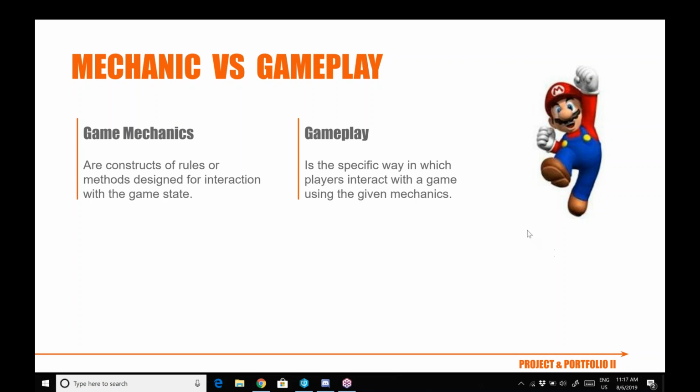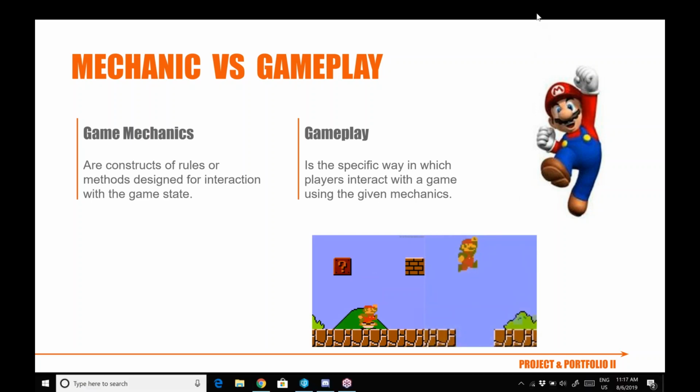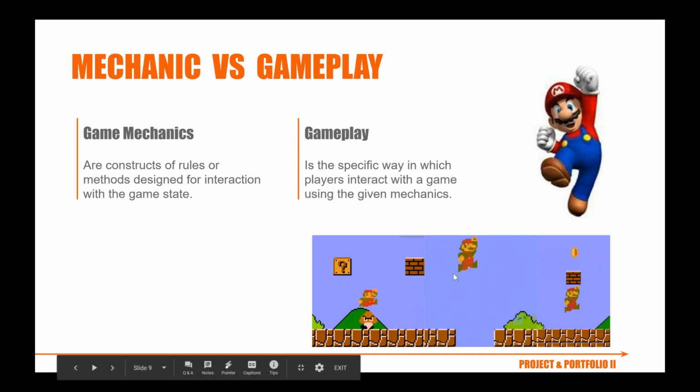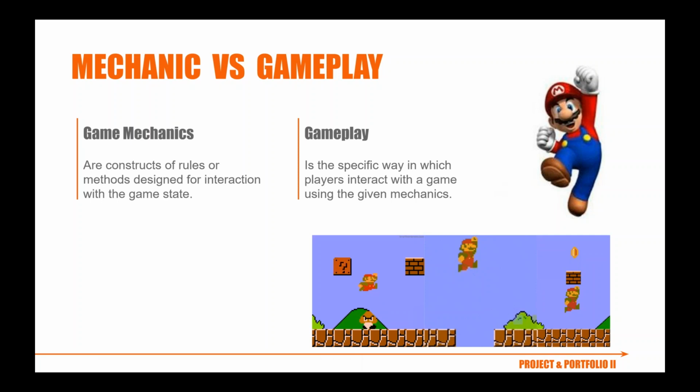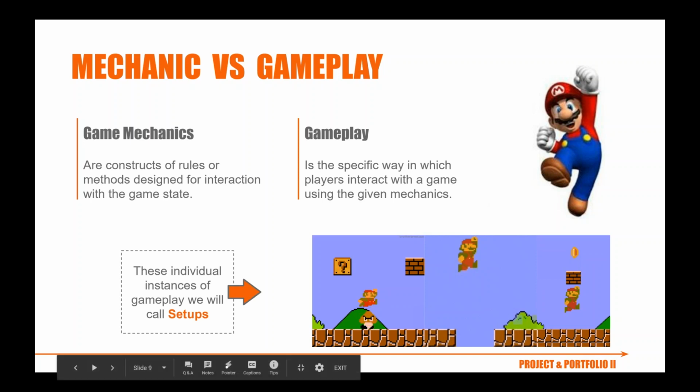Yep, good. So yeah, here I've got Mario jumping to squish a Goomba. Here is Mario jumping to get over a gap. And then there is Mario jumping to break a brick and to get a coin, right? So those are all instances where Mario is just jumping, right? The player is sitting at the controller and pressing A. Every time they're doing the same action, but there's a different result, right? We're starting to get variety out of this mechanic, and we can start to create more gameplay if we can start to use it in more and more creative ways.